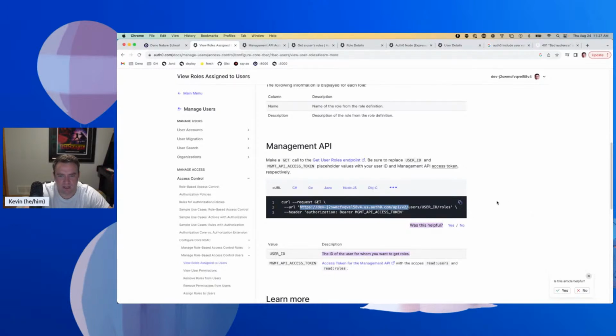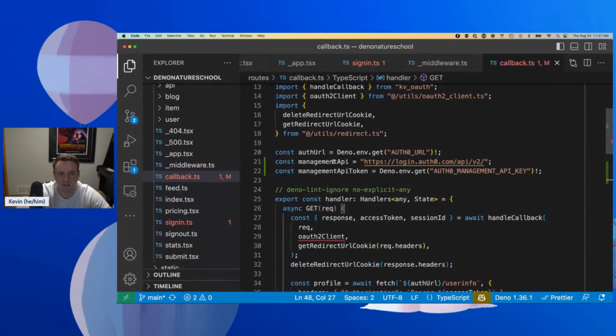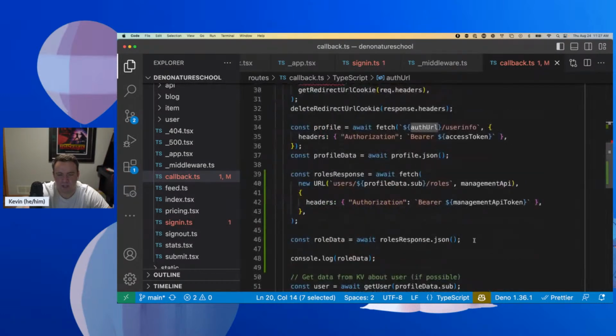So why don't I do that? I'm going to try that instead and kind of see where that gets me. I should probably have a chance to learn more about how Auth0 actually works, but let's try this first. We'll try the easy thing, the copy pasta first, before actually understanding what all is going on here. So this auth URL, I used this before, like in my other fetch request, and theoretically, it looks like I can do that again.